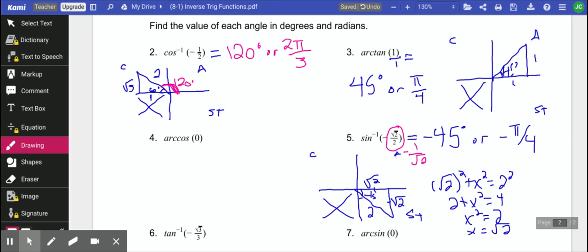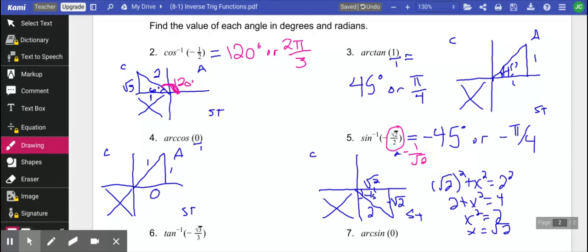Okay, let's check out number 4. Arc cosine of 0. You're never in the third quadrant. We're thinking about CAST. Now 0 is technically not positive or negative. I'm just going to draw it in the first quadrant. It'll be easier that way. Okay, and this is 0 over 1. So cosine is adjacent over hypotenuse, so SOHCAHTOA. So the adjacent side is 0 and the hypotenuse is 1. And that third side, this one's a little weird, that third side is going to be 1. If you use the Pythagorean theorem, this has to be 1.